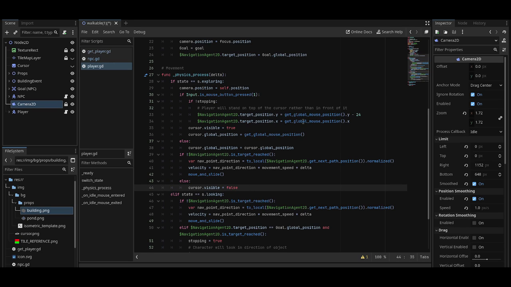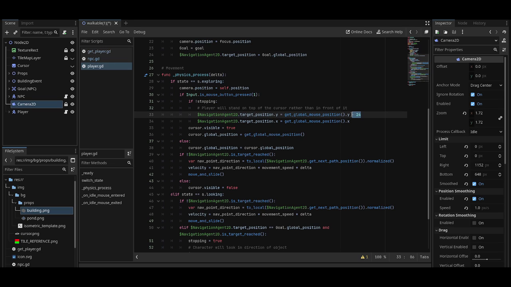where you can click around and the player will go over to wherever we've clicked. Another thing that has been changed, before we just had if stopping, the target position will just be the mouse position. That has changed because we want the player to stand on top of the cursor rather than in front of it. So now we've adjusted things so that both Y and X can be accounted for separately.